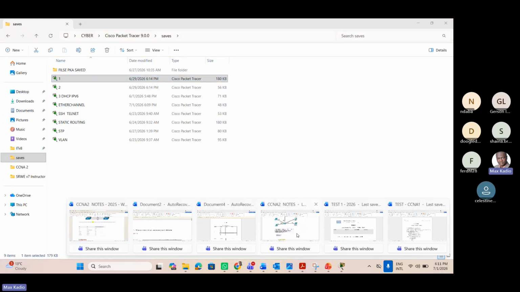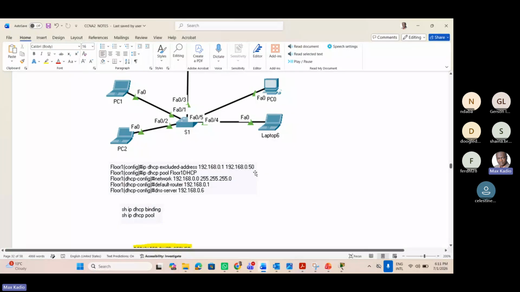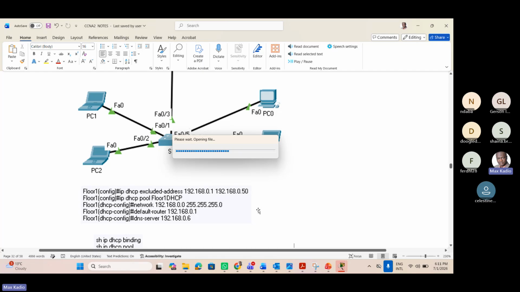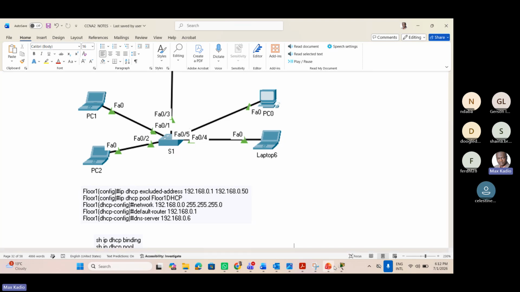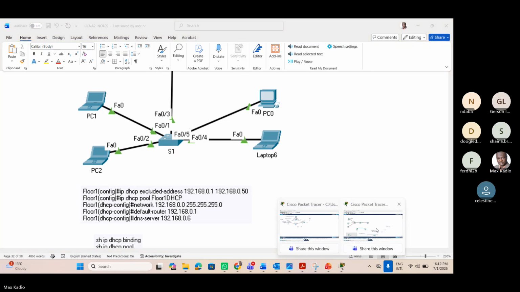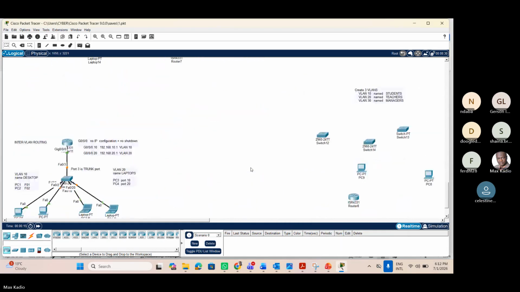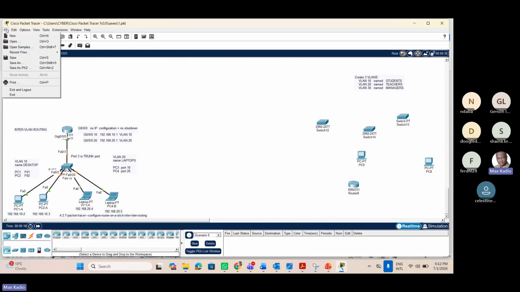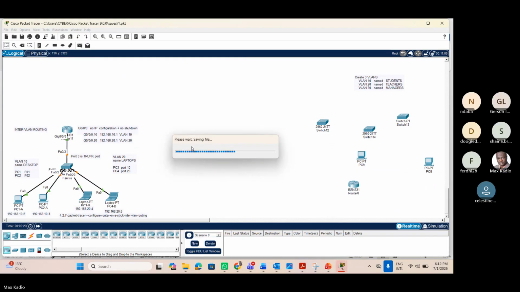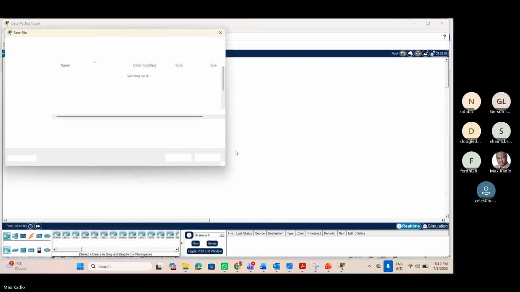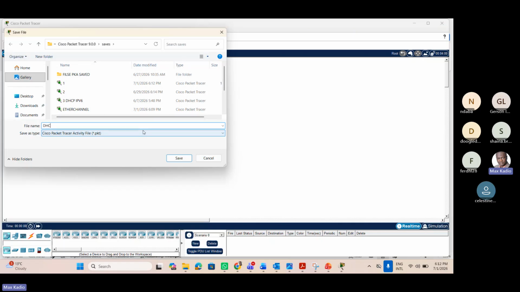If we need to configure the router as a DHCP server, we have, let's say, 3 steps. Step number 1 is, because a DHCP is a pool, I'm going to show you here. It's a pool. I'm going to create a new one and call it DHCP v4. I'm going to save it here as DHCP version 4.